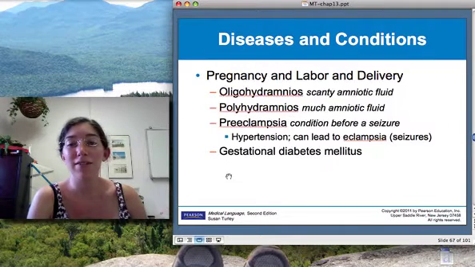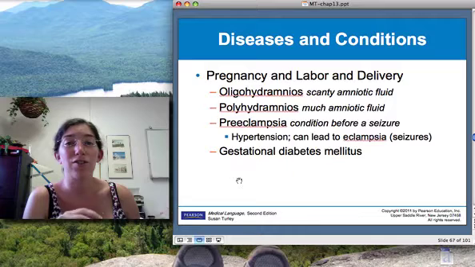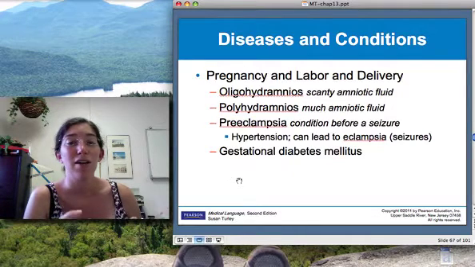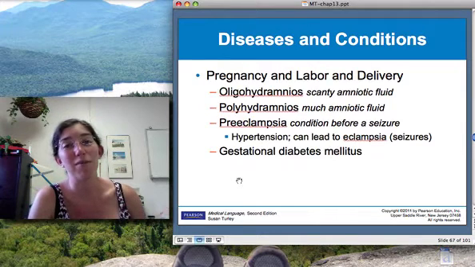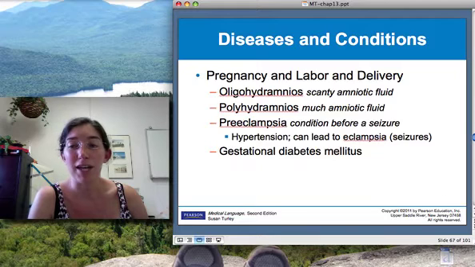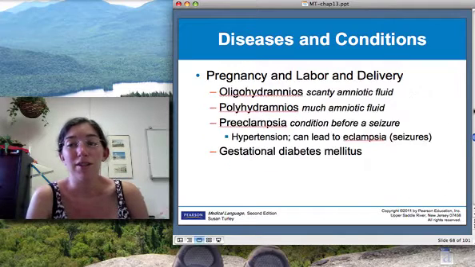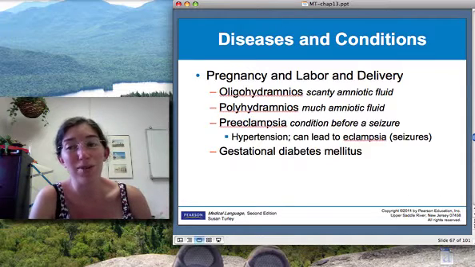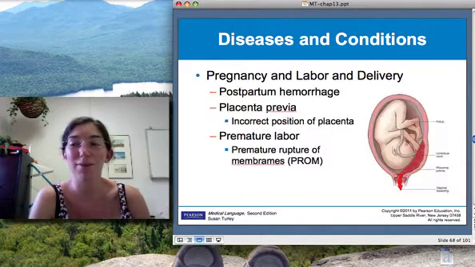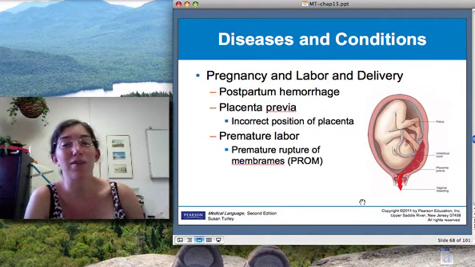So with gestational diabetes, the major side effects are that the baby, the fetus, can be large. Often in a woman who has gestational diabetes, the fetus is more likely to develop diabetes later in life, etc. Also, there are the added risks of diabetes, namely low or high blood glucose levels, which have their own side effects. There are also conditions where something is wrong with the placenta during labor.